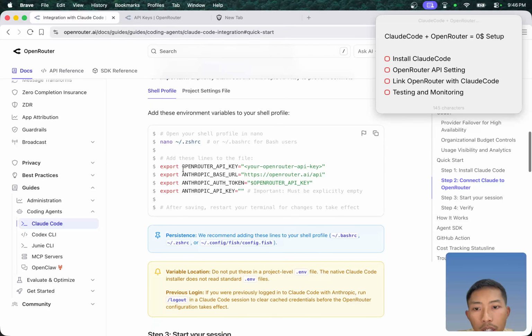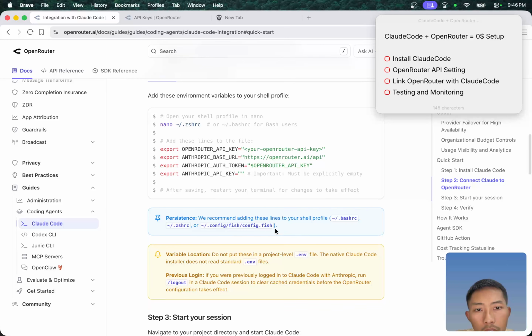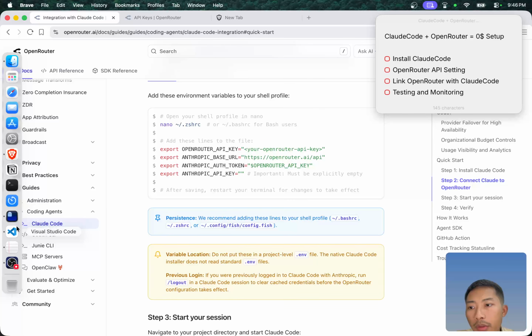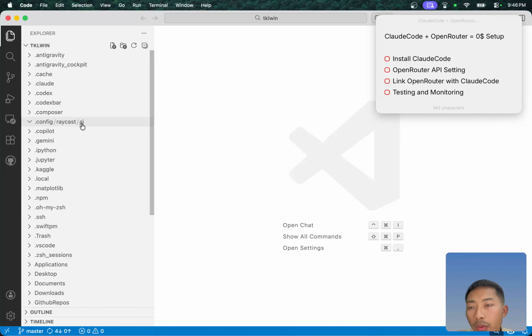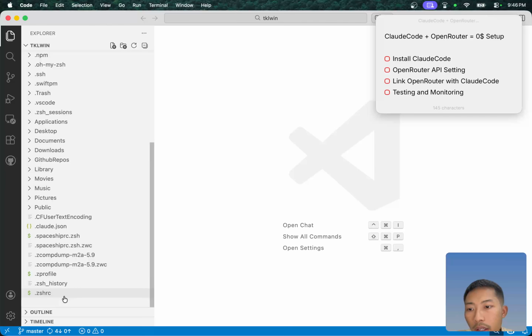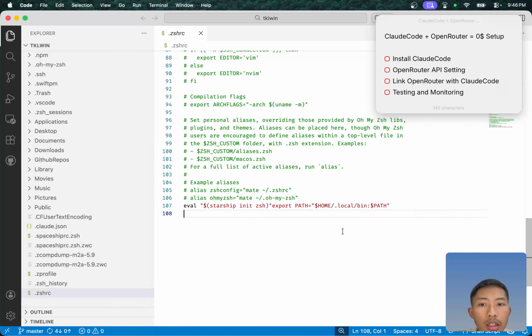If you don't use zsh, if you are using maybe bash, or fish, you have to go to this. For editing this, I use VS Code, and find .zshrc here.